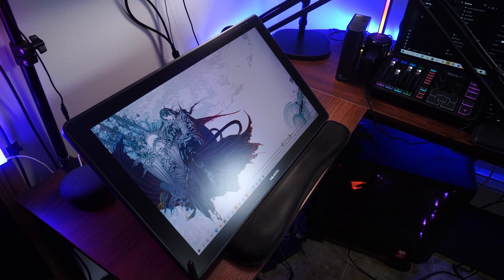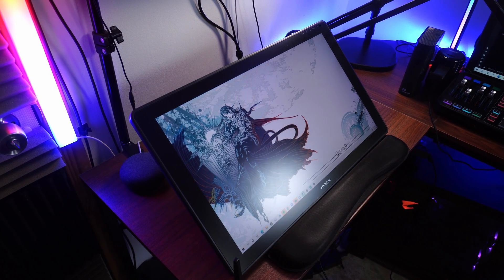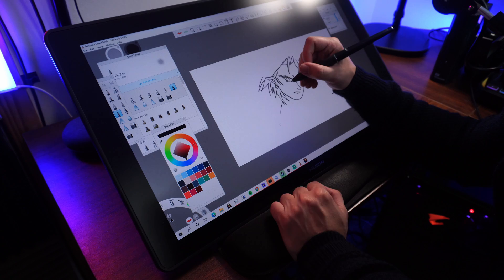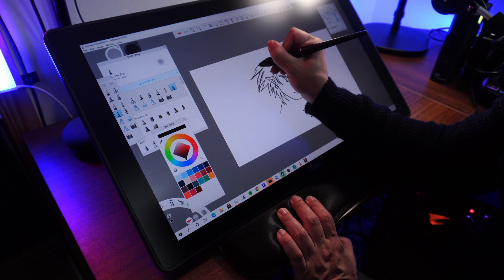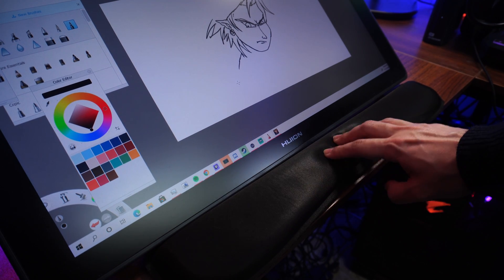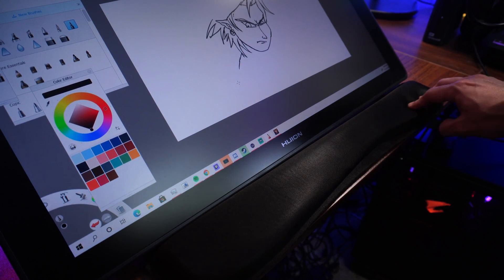My main screen for doing just that is actually my Huion Canvas 22+. This is a 22-inch 1080p monitor that looks very beautiful, and I have to say that I'm very comfortable drawing on it and creating animated shorts and things of the like. I've been using it for the past month or so, not too long, but I've loved my time with it so far. I also have this Belkin wrist rest that has saved my elbows from having to deal with a hard surface.